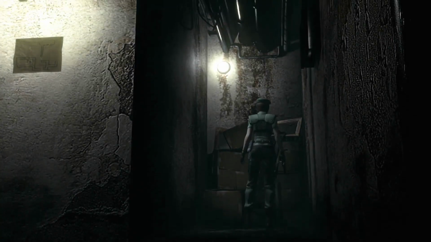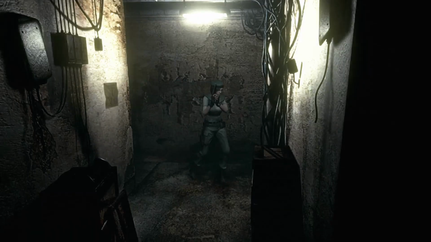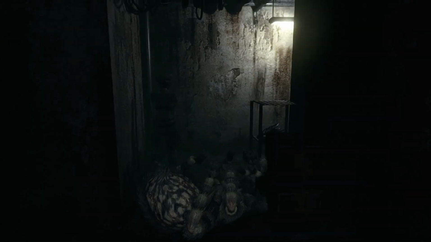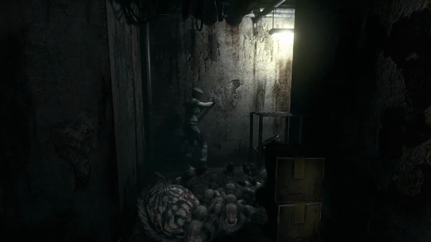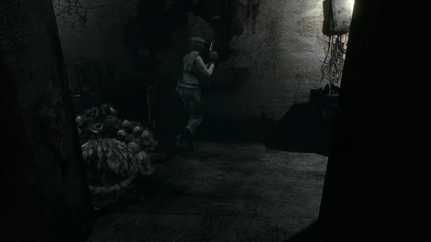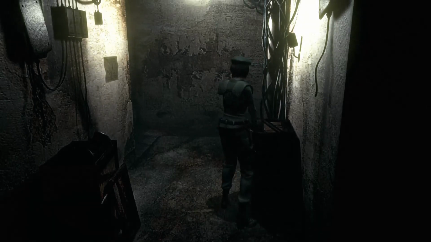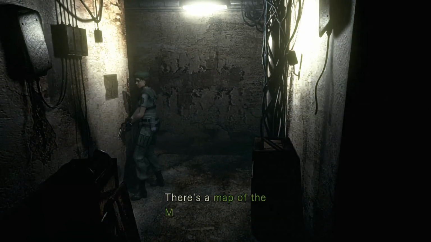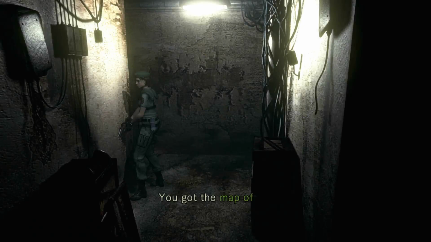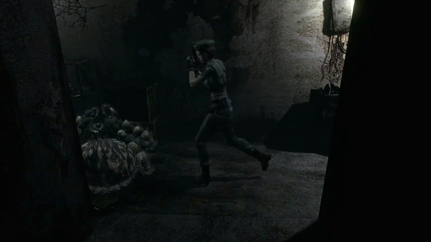Shotgun shells, yes, thank you. You can kind of check if there are enemies by aiming at things, or by hitting the aim button. Oh, here we go. Map of the mansion, B1. Well, that was the last item.